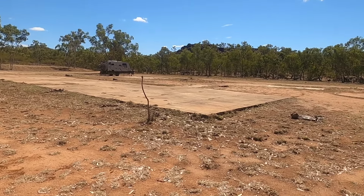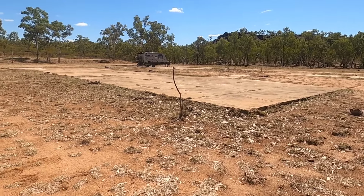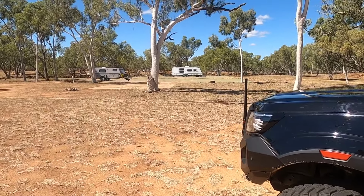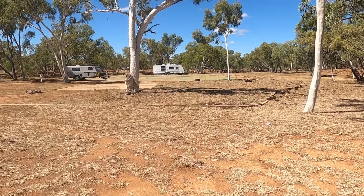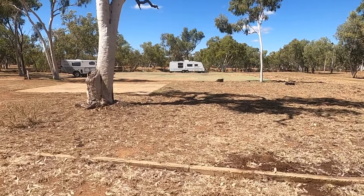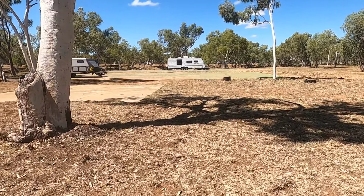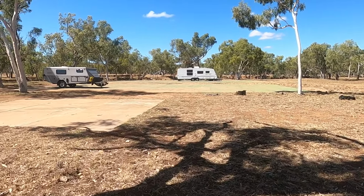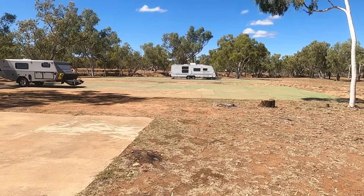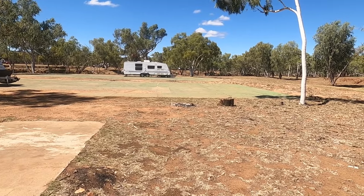Alright, so this is the primary school. It's a nice little area, and obviously they've got, right over here, they've got tennis courts. So they've still got all of the bottom of the tennis court there, so you can definitely tell that's what it is. It's pretty cool that when you come here you can literally just camp wherever you want, on the tennis courts, on the cinema. It's brilliant, isn't it? Yeah, it's great. Glad I haven't seen any snakes though, that's great. Alright, back to camp.